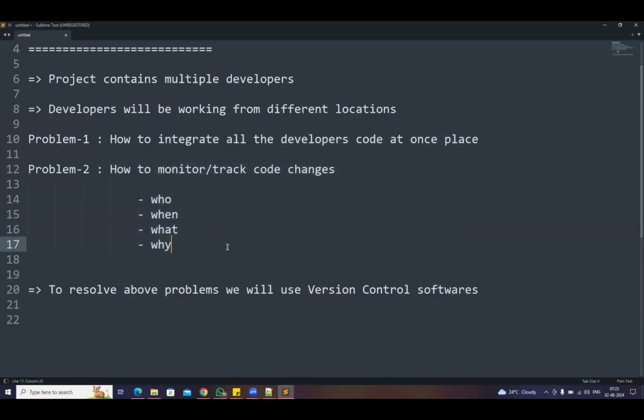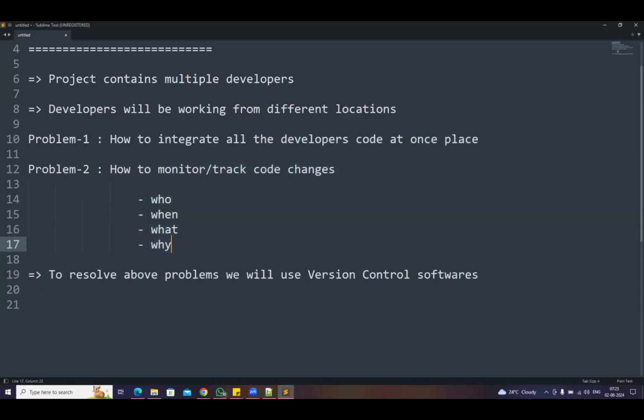When multiple developers are working, one developer's code might be modified by another developer, and because of that the project functionality may stop working. To track these things, we are going to use version control software.